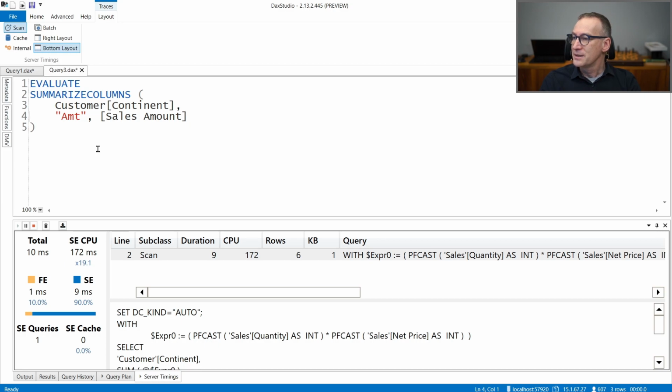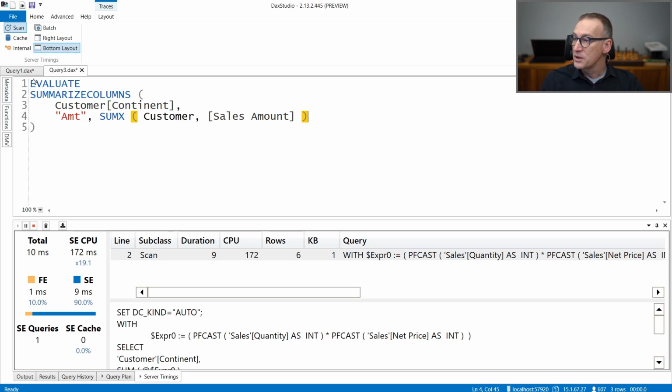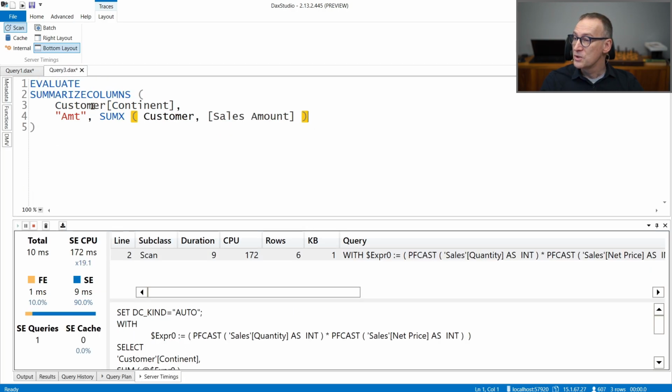I want to do another test. What if I summarize columns and I do for each? I'm mimicking the same expression that I would expect it to do. I do a sum x over customer of sales amount, because if we look at how we did this, I created the customer sales column in customer, and then I'm summing the column from customer, which is kind of what I'm doing here.